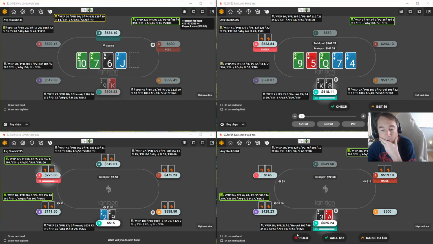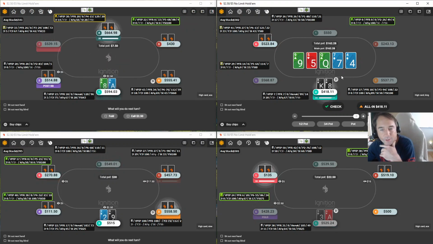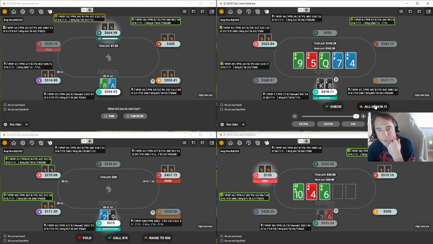River is a 4. I still have the nut blocker. I don't block any flushes. I do block King Queen, a great bluff catcher. I think this is a good hand to put into the big size. So I'm going to go ahead and force him to call off for all the chips.